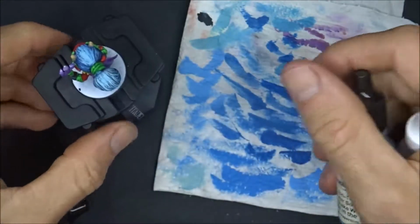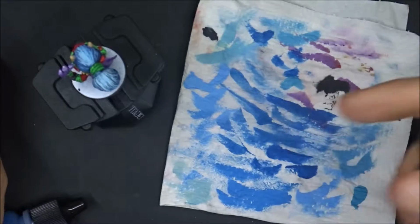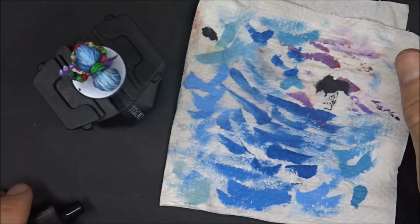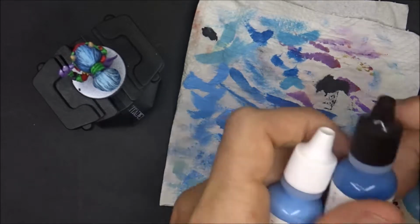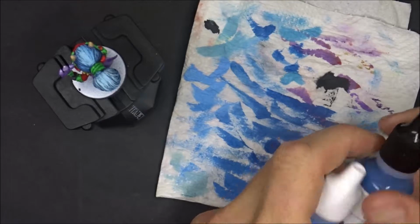But yeah, so that's how I went about that. I just wanted to show that so you can sort of see, because obviously this is off camera, how many different tones I was working with there. So that's a big way that my painting has changed. It's not just using one or two tones. It's now really sort of layering up.